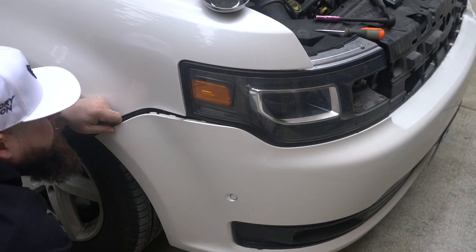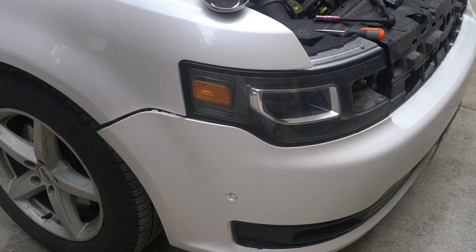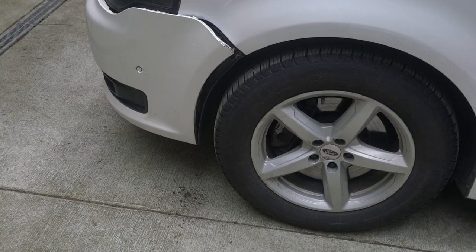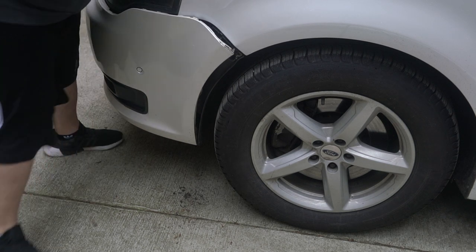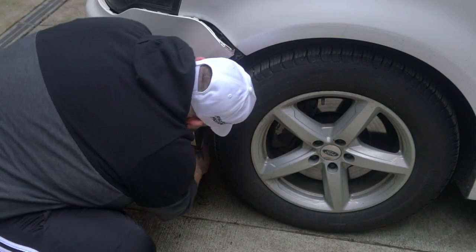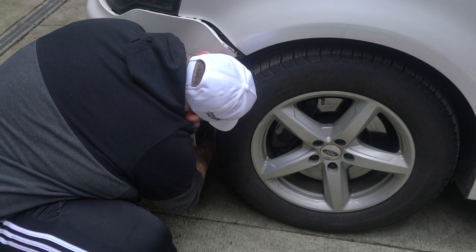That piece broke on this side too, so I don't know what to say about it, but apparently it doesn't like that. All right, we're gonna see if we can pop this side off really quick, and then I'm guessing I'm gonna have to get underneath the bumper. There's gotta be some kind of mounting points under there, because the bumper still doesn't feel like it's ready to come off yet.